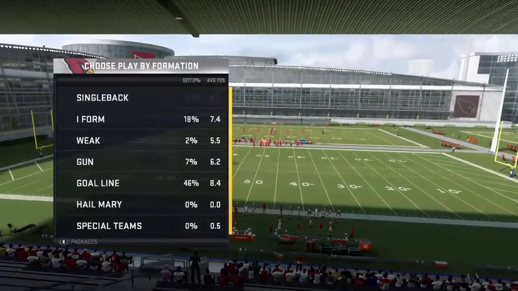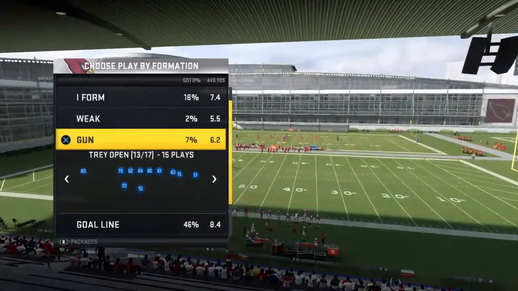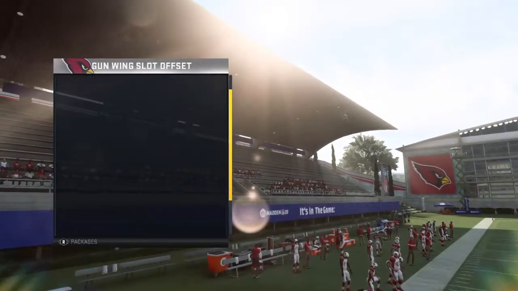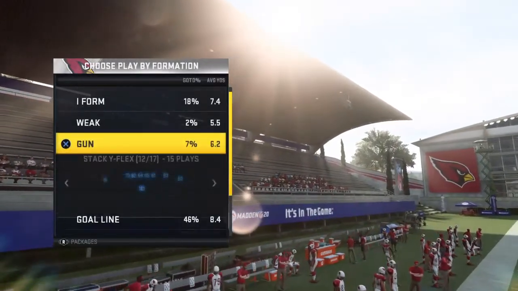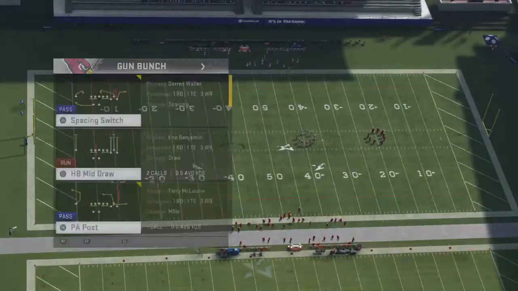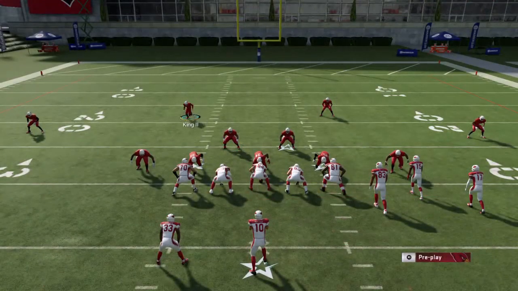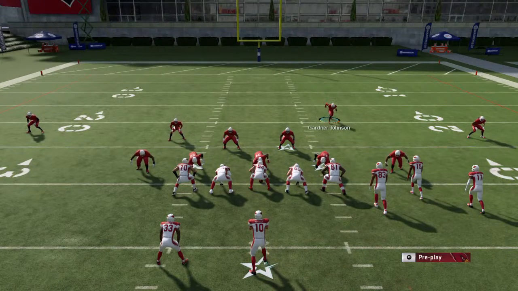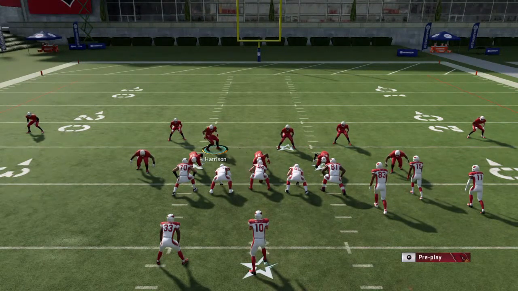Let me go to something for a passing formation. We'll go to empty bunch. No, let's go to some other block running back, this bunch. PA post. All right, you are allowed to bring the safety straight up, and then switch to a linebacker, a defender, cornerback, whoever you want to. One player may free roam wherever you like him to go.